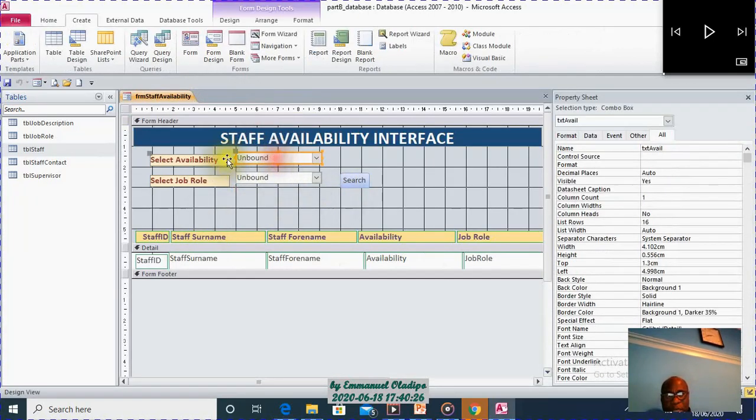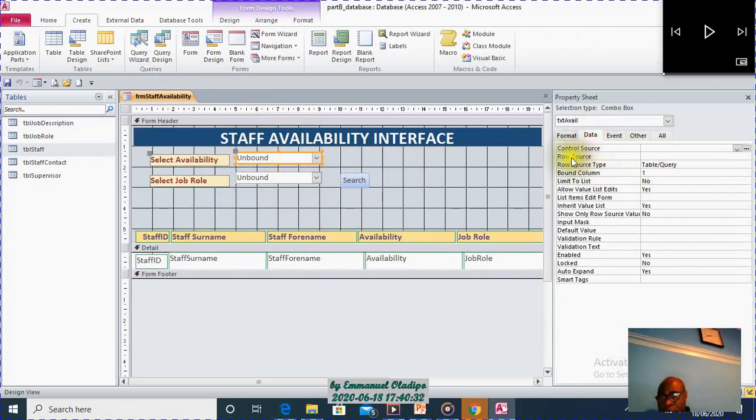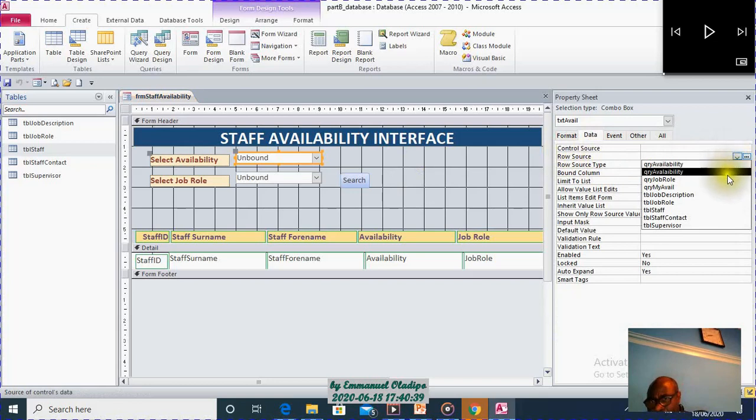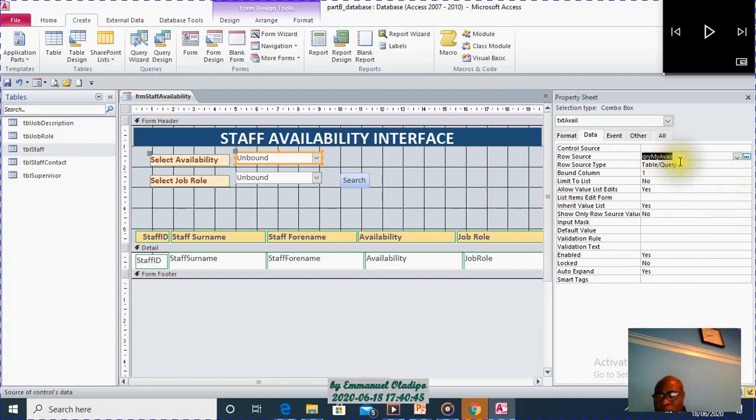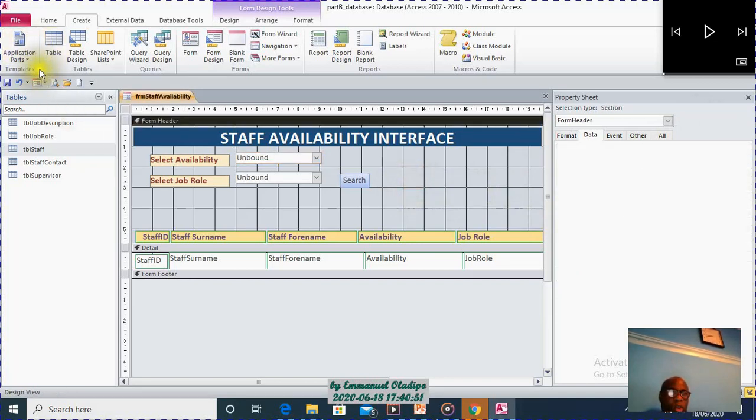Now I'm going to set my source to that, so I'll click on availability and go on data, and where it says row source, open it and select QRY my avail, which was the query we created a few minutes ago. Set that as your source. There will be no need to configure anything because it's only one column, so we have only one bound column there.